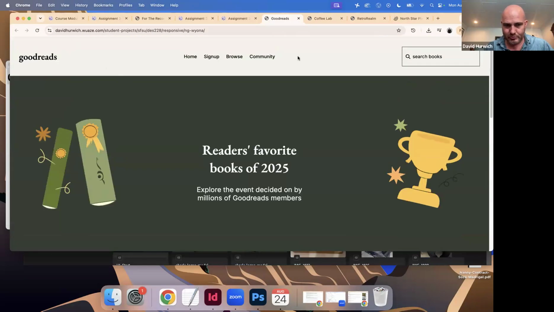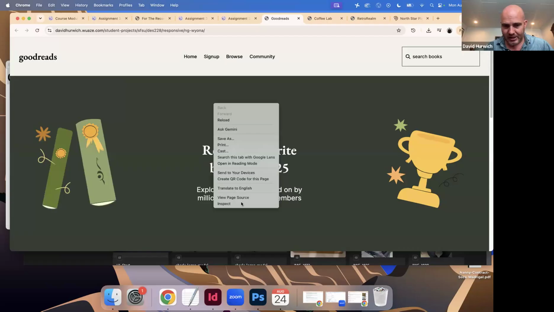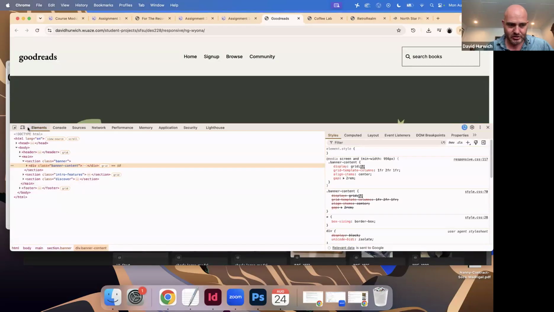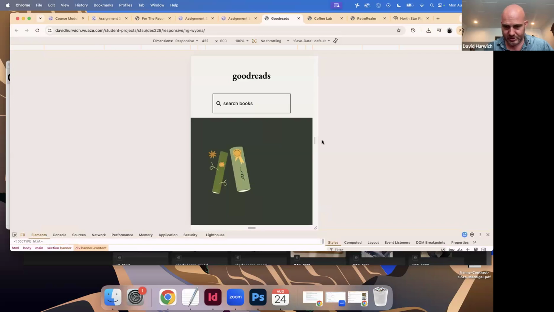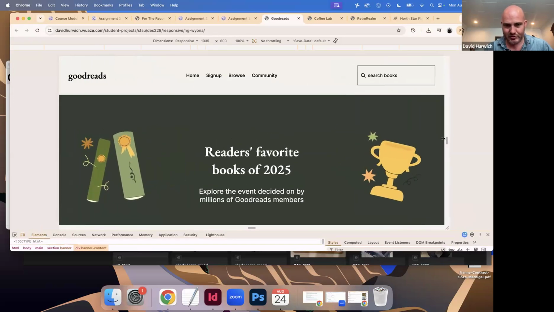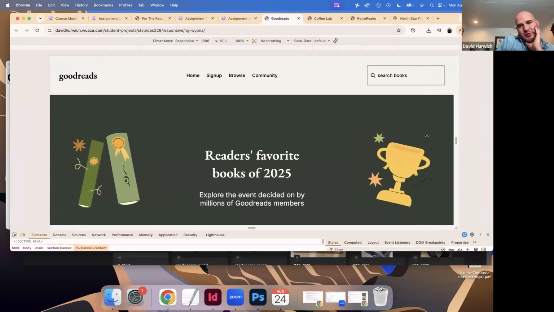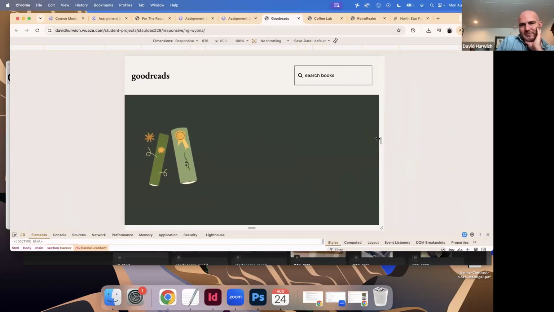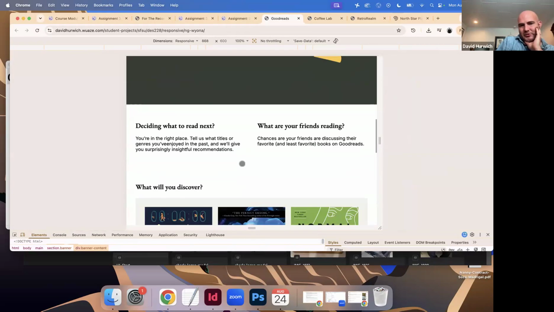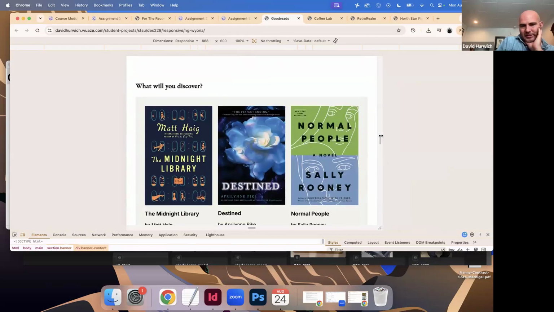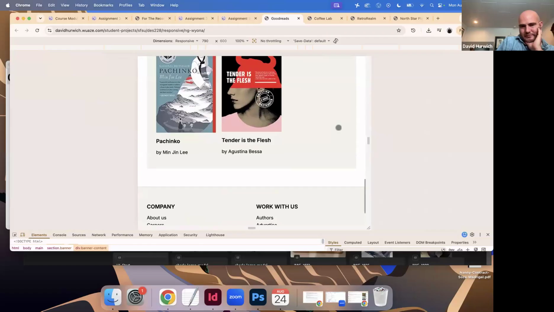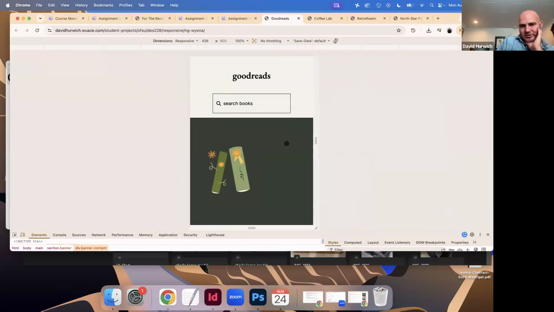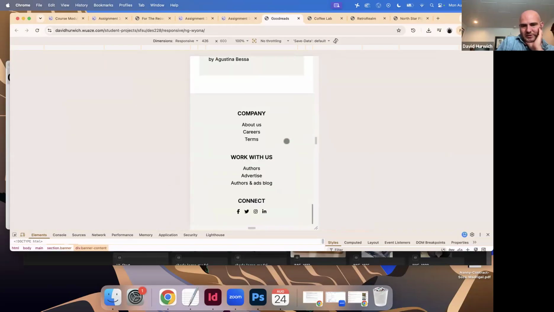I'm just going to use inspect and the responsive web design option here to make it easy to see it in different sizes. Notice how the images are responsive, they get bigger and smaller. When it gets smaller, it breaks into a smaller column layout. So this went from 5 columns into 3 columns, right? And then this breaks into 1 column.